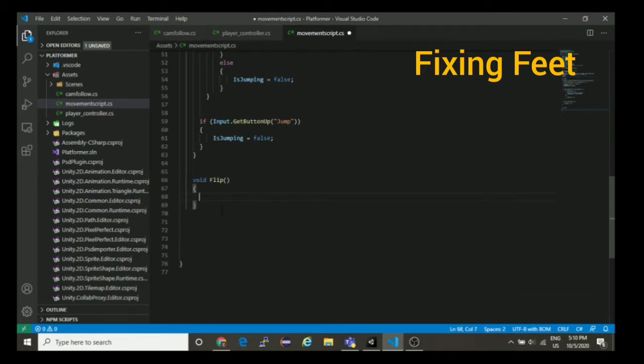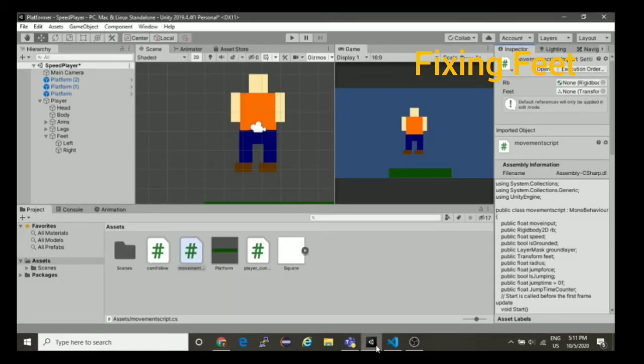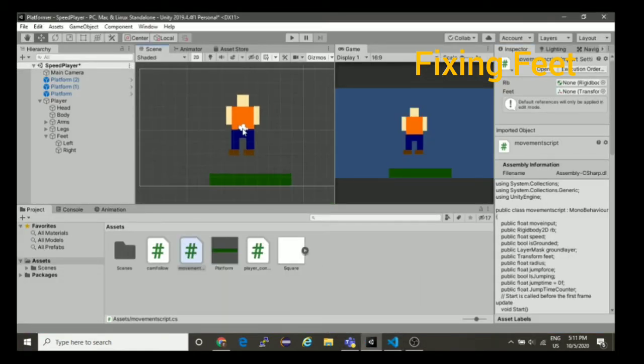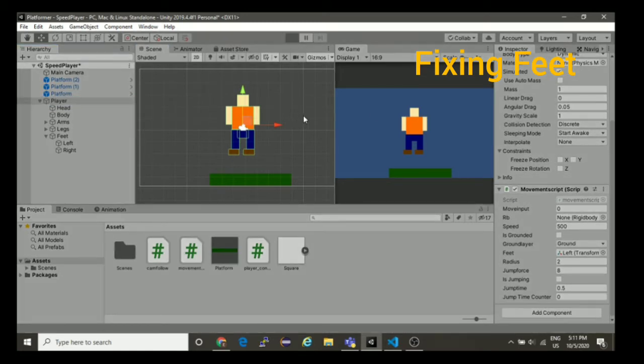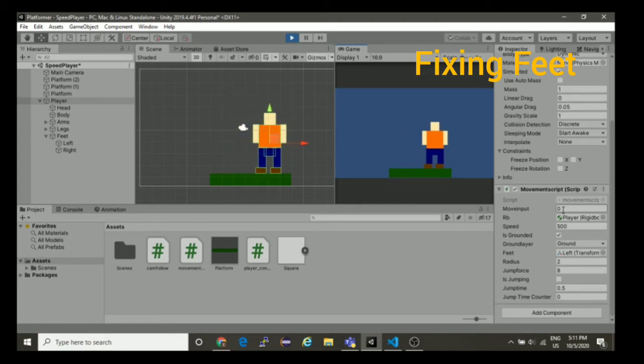Next, what we want to do is, when he is normal we want to let him stay this way, but when he is not in the same position we want him to turn. We already have a variable called moveInput. Let me just show you real quick what happens. Whenever we go left it turns into -10, and whenever we go right it takes the D key and turns to 10.